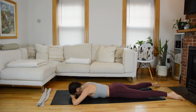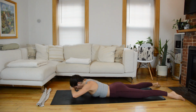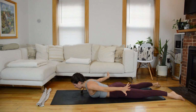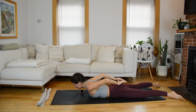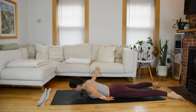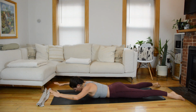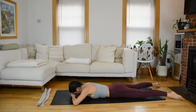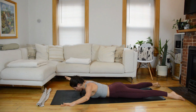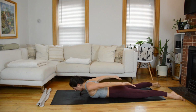Lower everything down. Again, we lift up. Stretch those arms wide. Sweep them down by your sides. Palms rotate up to the ceiling. Bend the elbows. Bring those hands behind you. Stay open across your chest. So this is a very low hover, okay? If you come up too high, return to the mat. If you come up too high, you're going to be sinking into your low back. So, very shallow hover. Think an inch or two. Sweep back and bend.